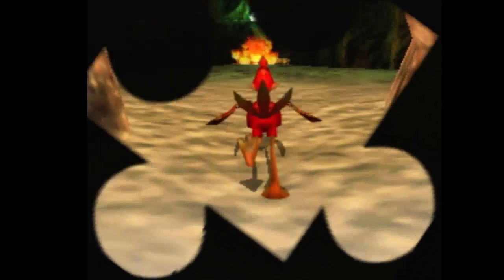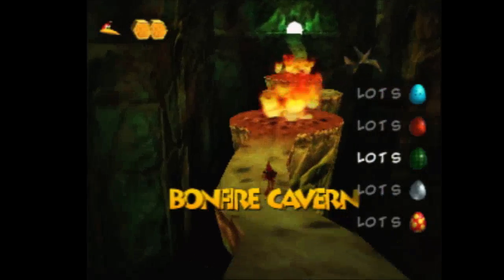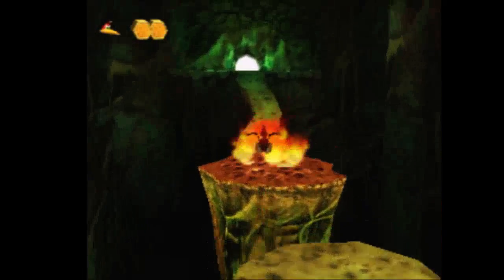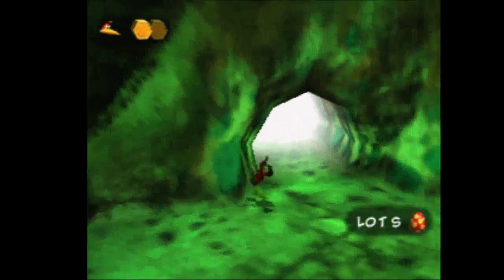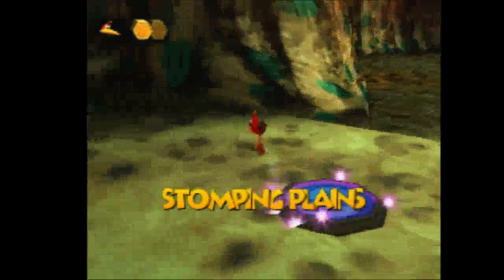Enter the bonfire cavern. Switch to grenades here. Take a damage on this bonfire. We're gonna grab a clockwork right here. It'll always be clockwork if you do this optimally. We're going to trigger the swart pad and then death wheel.